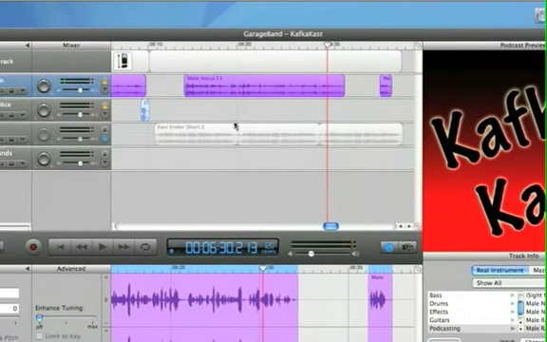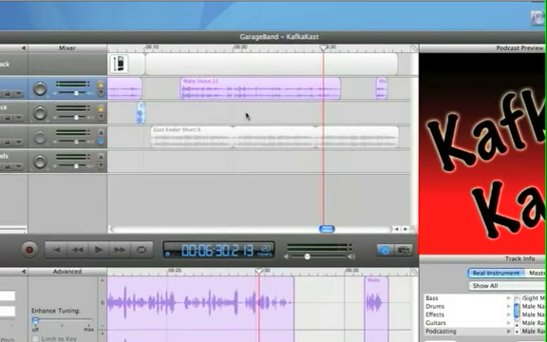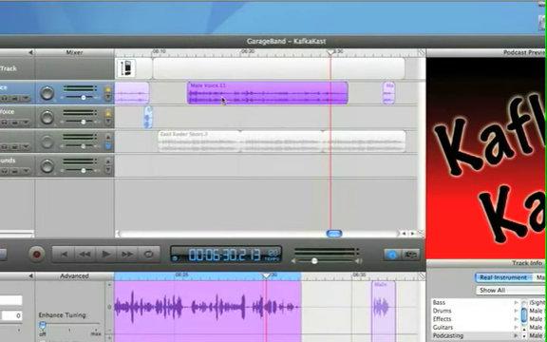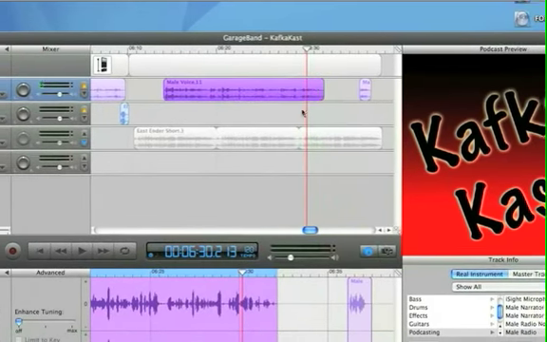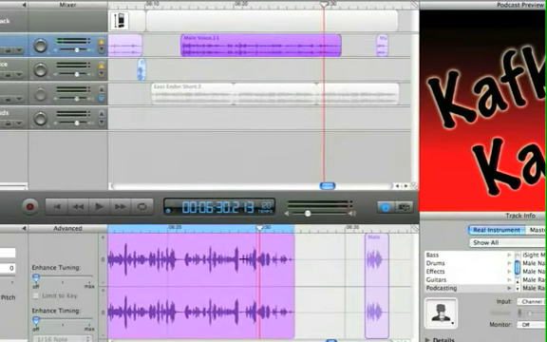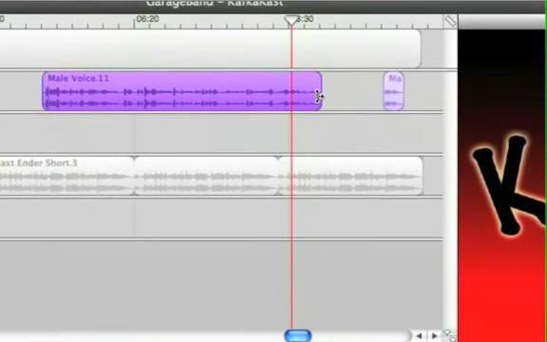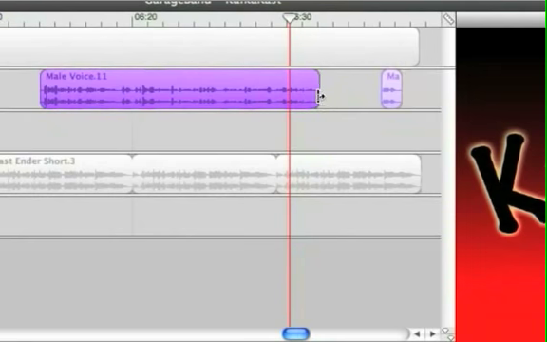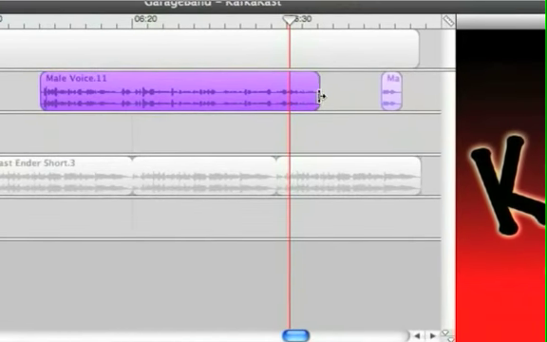To get one specific piece of audio selected, I usually click off of there. I click in an open area, and then I click on the one piece. So notice that this one piece is the colored piece now, and now I can play with this. So we said I wanted to trim back to about here. To trim, you move your cursor to the edge of the audio piece, and you'll get one of two icons. You'll get this icon if you put your cursor in the lower region of the track. This is the trim icon.